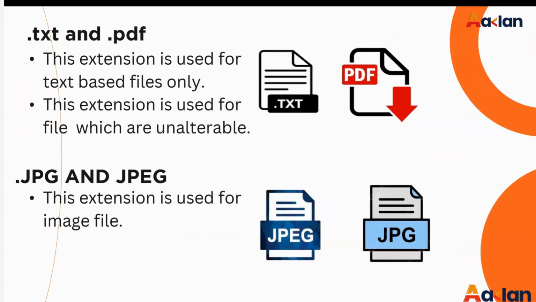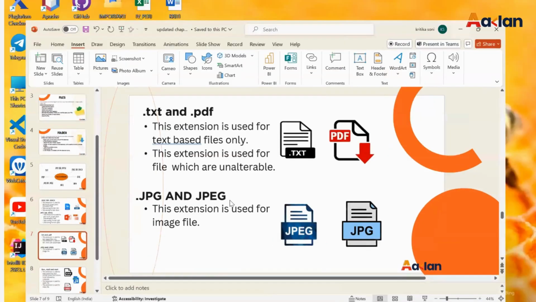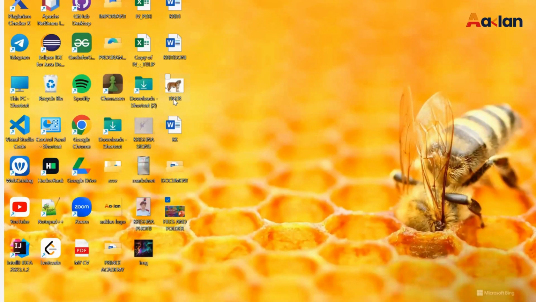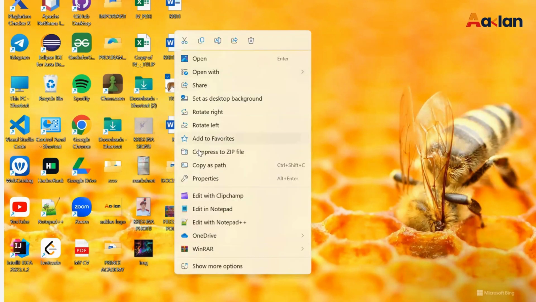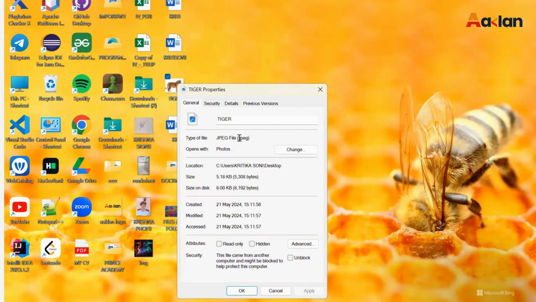Now jpg and jpeg. This extension is used for image files, right? For example, we have recently downloaded this tiger image from Google, right? So if I show you the properties of this, see class, jpg.jpg.